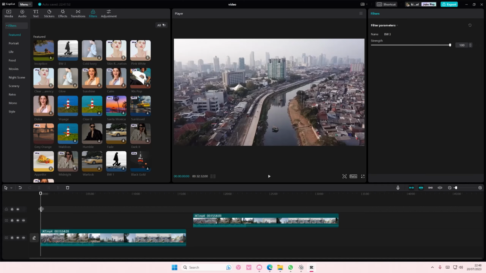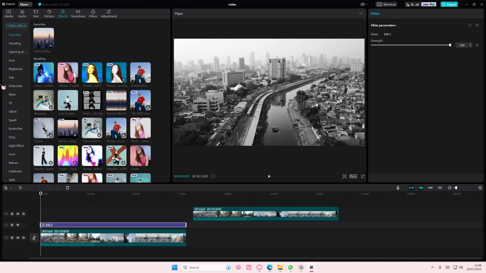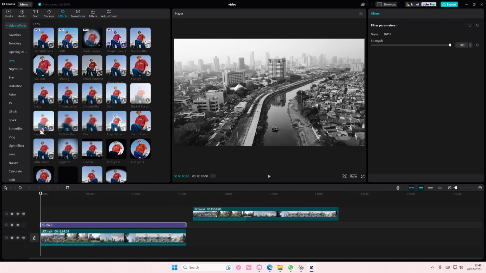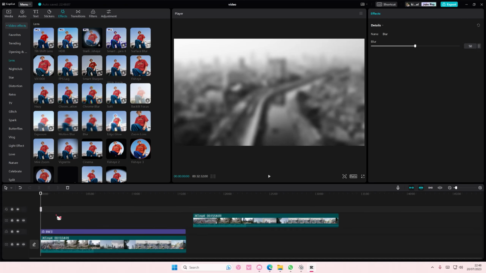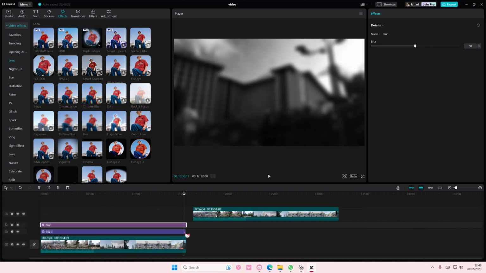Actually, yeah, maybe make it a black and white picture, and maybe it's blurry as well. I'm just going to show you guys real quick how to do that. It can be any before and after picture, by the way. It doesn't have to necessarily be a picture. It can also be a video.